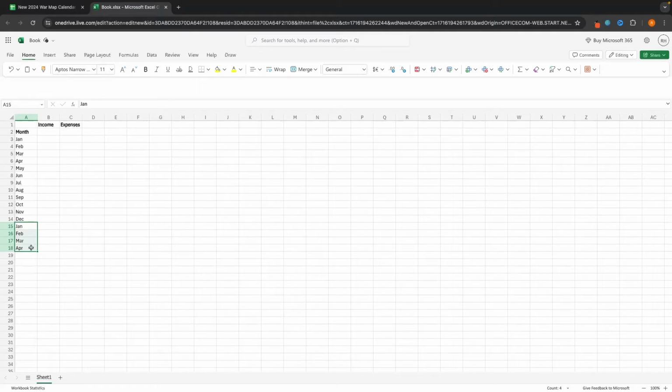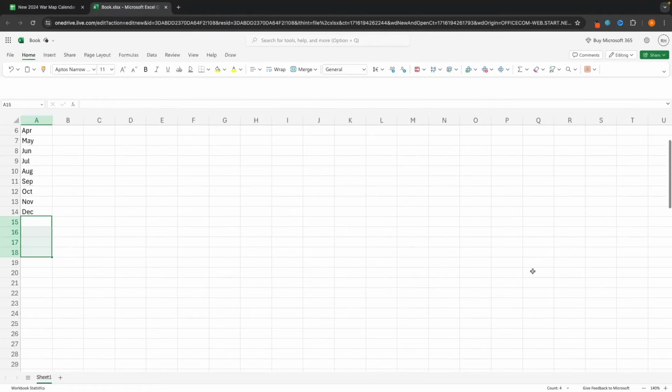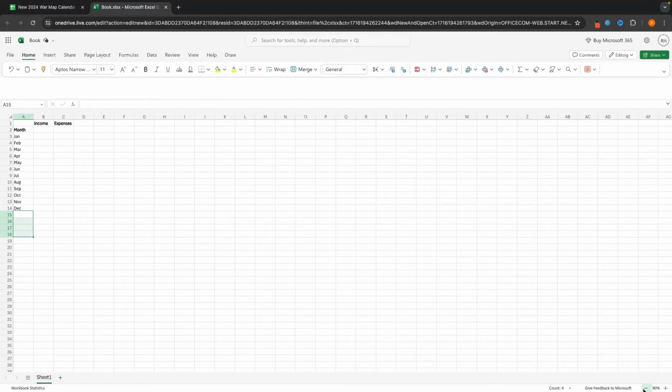I'm just going to go here and delete these. And another thing that I should actually mention is you can zoom in and out of your spreadsheet at any point. So to do this, just go down to the bottom right hand corner and we have the current zoom level. So if we want to zoom into the spreadsheet, we can click on this plus icon. And as you can see, that's going to zoom us in right here so that we can get a better view. We can also zoom back out using this arrow in the bottom left corner.